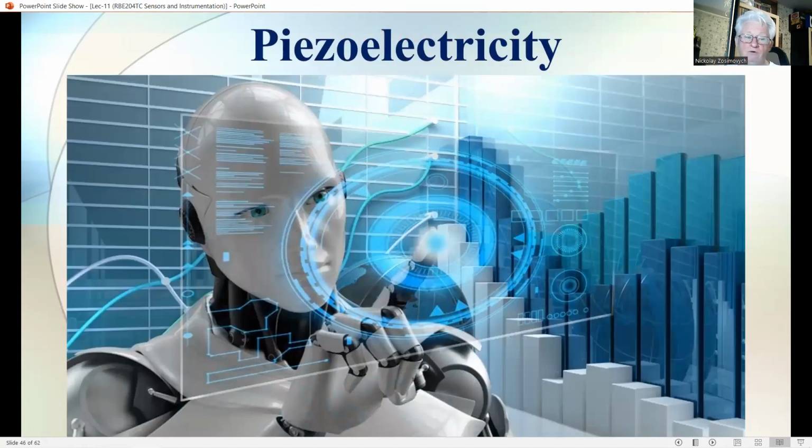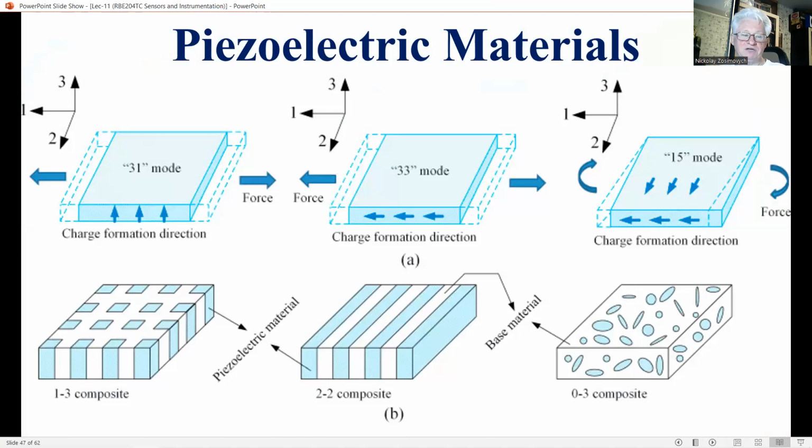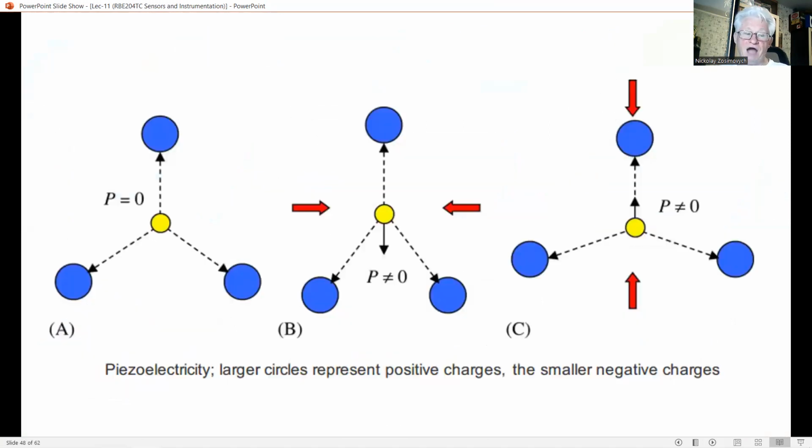Piezoelectricity is encountered in some classes of crystalline materials. Deformation of such materials results in a change in electric polarization. The positions of the positive and negative charges in the crystal are displaced relative to each other, causing a net polarization or change in intrinsic polarization. This shows a simplified 2D representation of this object. In Figure A, the structure is fully symmetric. The center of gravity of all positive charges coincides with that of the negative charges. The whole crystal is electrically neutral.